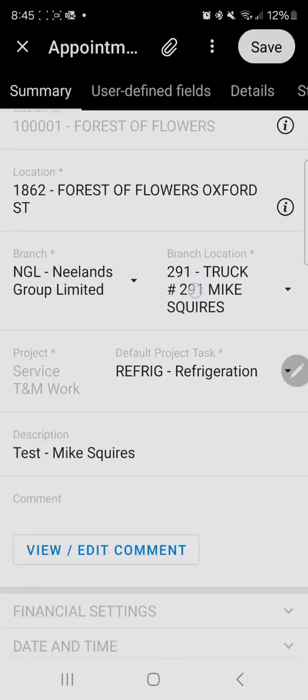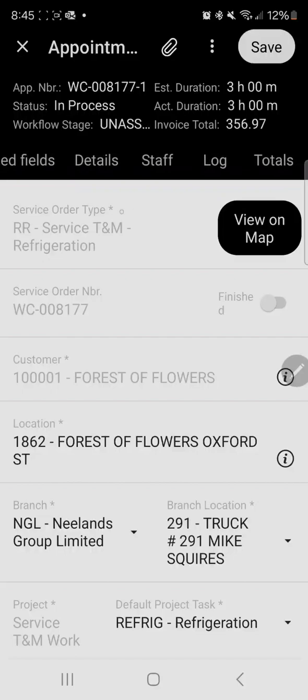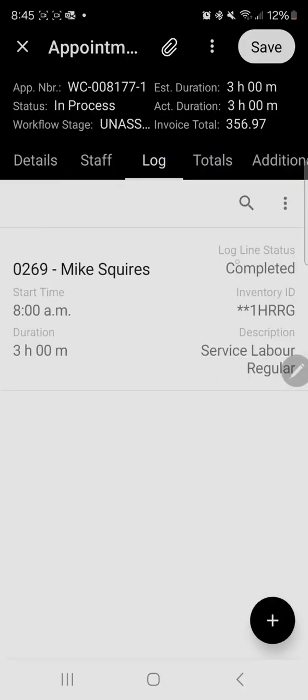Going back into the work order to review, as you can see in the details, or up top, the work order is still in process, and the log entry is there and it's completed and it's on the time card. That's how we want to process that if you need to add a labor entry onto your work order before finishing the work order for some reason.